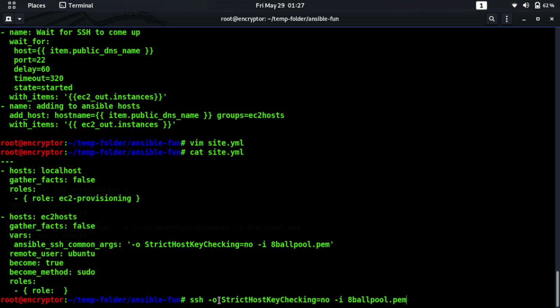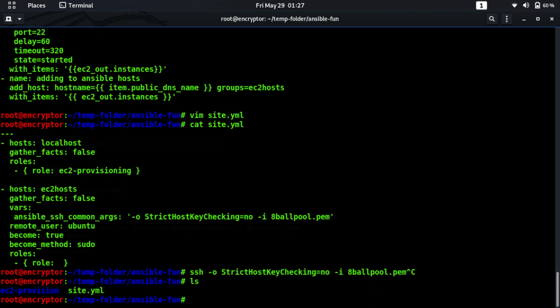We have used strict host key checking disabled because whenever you SSH into a newly created EC2 instance, the host check prompt appears. So we are just disabling it so that it will not break our flow. And -i is just to give the PEM file path.